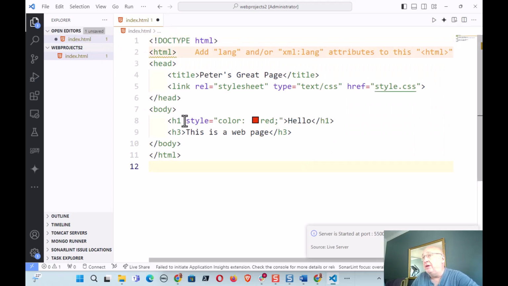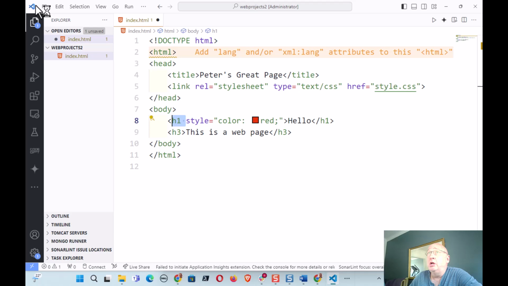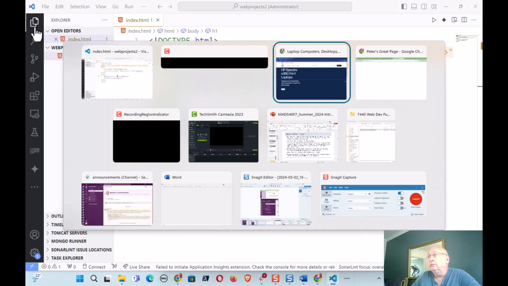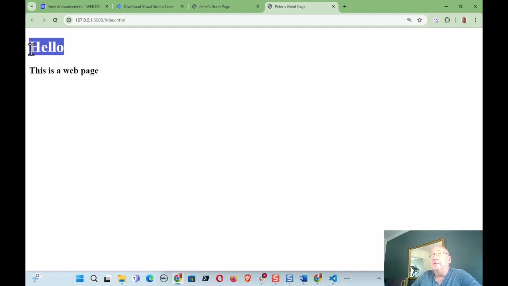So here I'm giving it some color. If you read my opening comments, you'll see that we talked about how nodes, and H1 is a node, can have data. And here it can have data such as style, and style can have an attribute called color and so on. And that's just adding a few more elements here. So now you see the one there, that's Visual Studio Code telling me I have one unsaved change. So let's go and fix that. So save, and now let's go and preview it in the web browser. And you see there the effect of color.